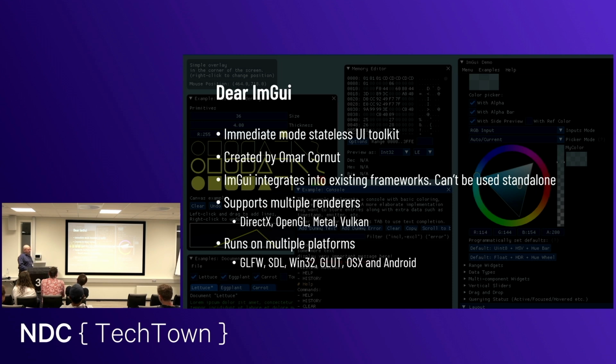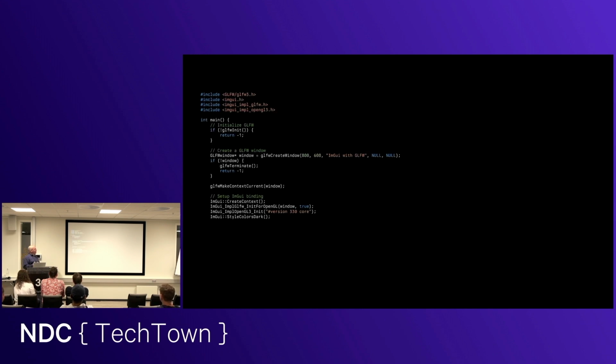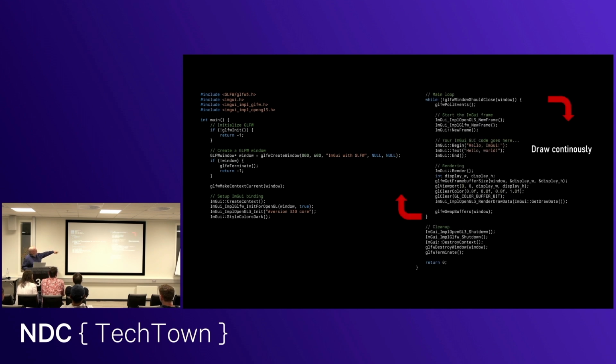The only thing it lacks is windows. And not Windows the operating system. It needs windows because it doesn't provide any way of creating windows. So this is how you use it. You create a window, and then you have a loop here that you draw continuously. So here you have the commands here, OpenGL new frame, begin. So this actually draws things on the screen, and this is done continuously 60 frames per second.